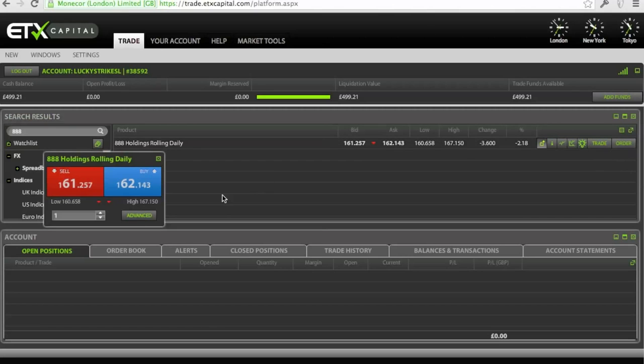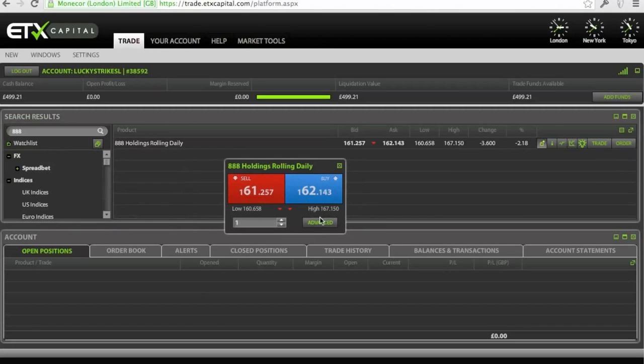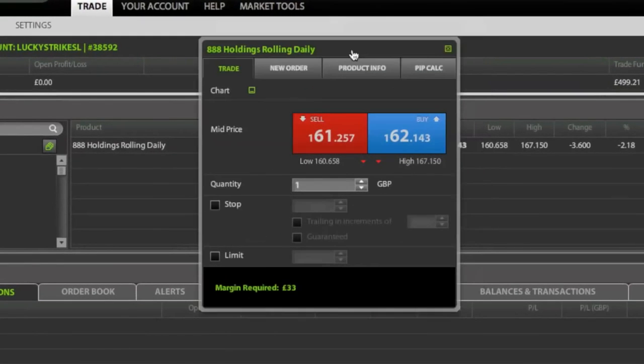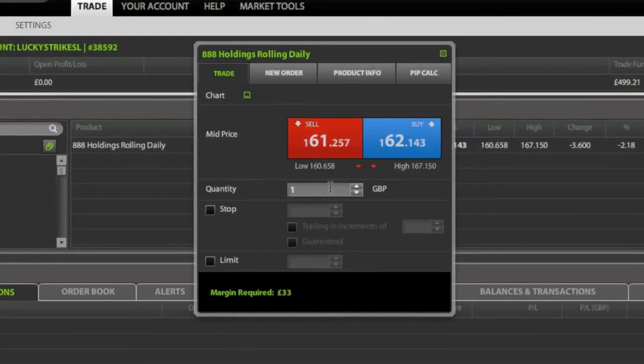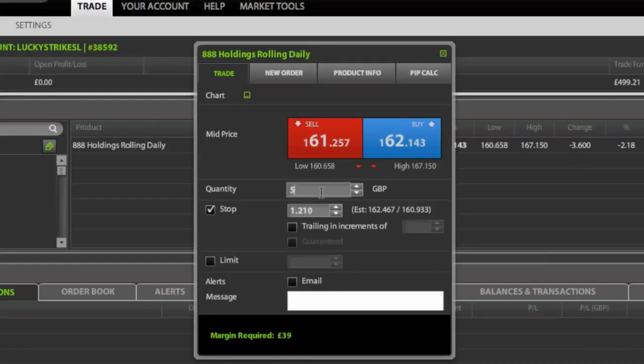Okay, so probably the easiest way to trade is to do it from this market screen. You click the trade button and you get this pretty simple window, and if you click advanced it gives you all the options which you're probably going to want. First of all, you can see the price up there. Red is sell, blue is buy. You enter your quantity, click if you want to stop. You should pretty much always set a stop loss. Now ETX will give you the stop in terms of a distance away from the current level, so you can adjust that to something that's suitable for you. You've also got the option to create a trailing stop, which is just below.